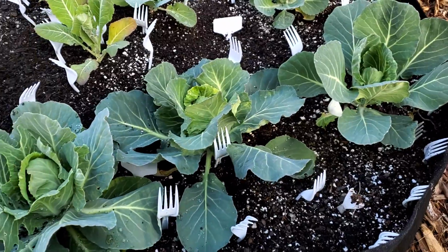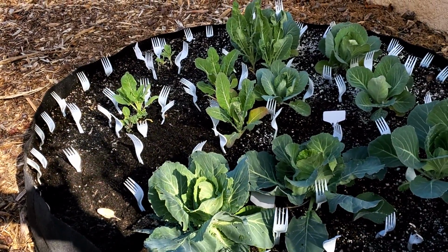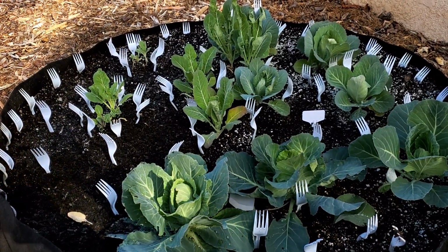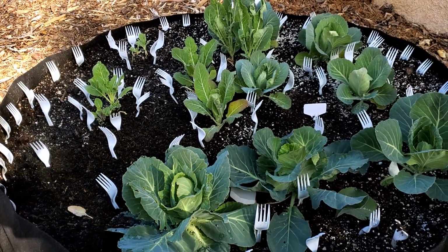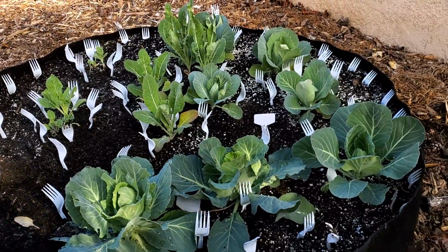And you know what? I didn't put my tulle fabric on. I'm experimenting because there's not as many of the cabbage loopers here. We have them for sure, but nothing like in Ohio. So I could regret it and have the cabbage moth come on there, lay eggs and turn into the little worm that eats your entire plant in one night. But so far I haven't had any problem.